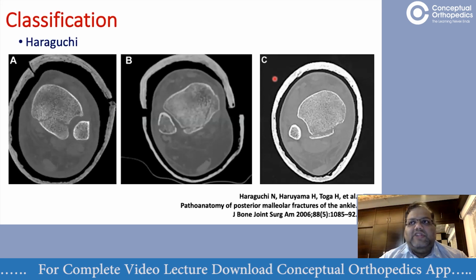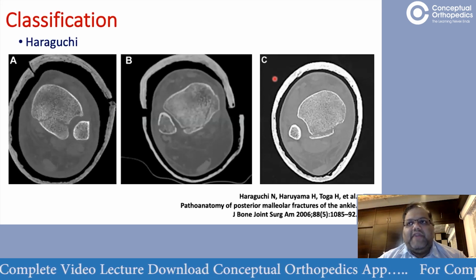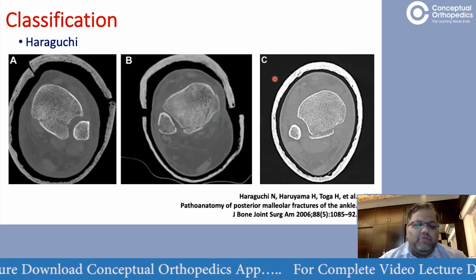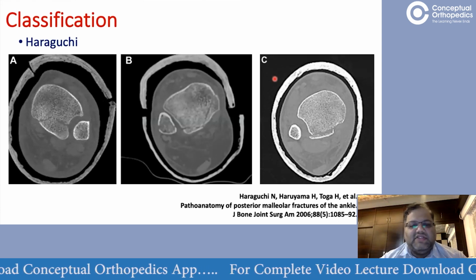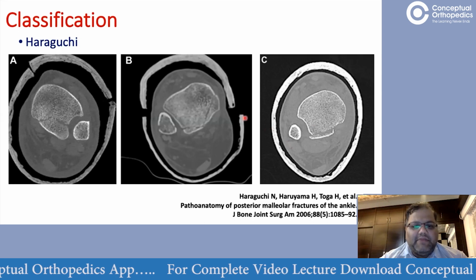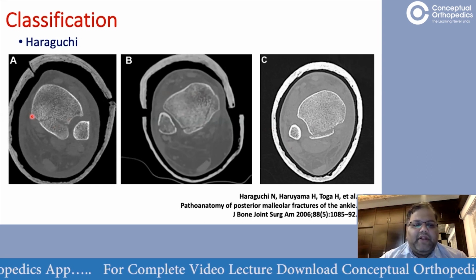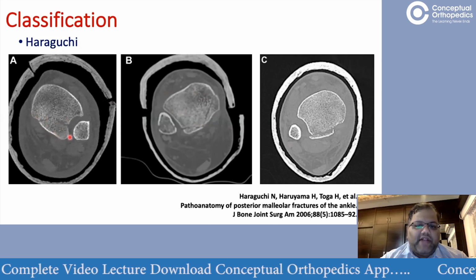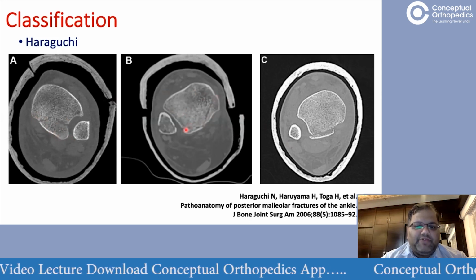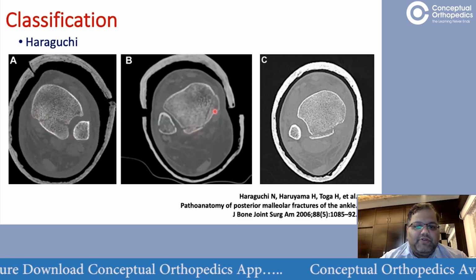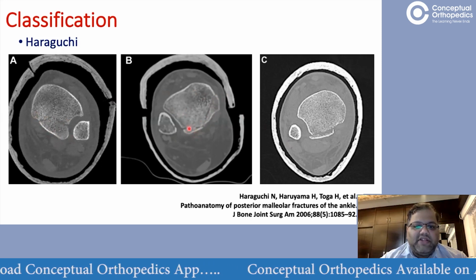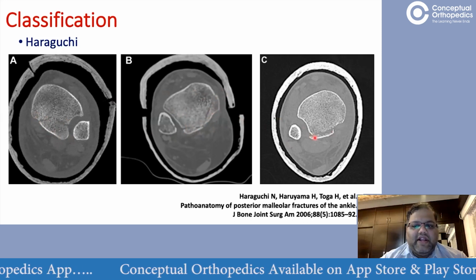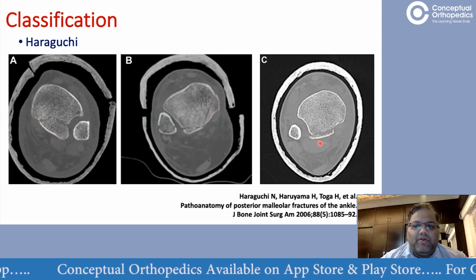Now, coming to classification, again, different books give different systems. The most commonly used are Haraguchi and Bartonicek. Now, this is the Haraguchi classification. Pretty simple: type 1, type 2, type 3. Type 1, we have a big chunk, the oblique posterior fragment. So this is type 1. Type 2 is posterolateral with the posteromedial. So posterolateral with the posteromedial is type 2, where the fracture is extending into the posteromedial zone. And type 3 is one small flake of bone, right?